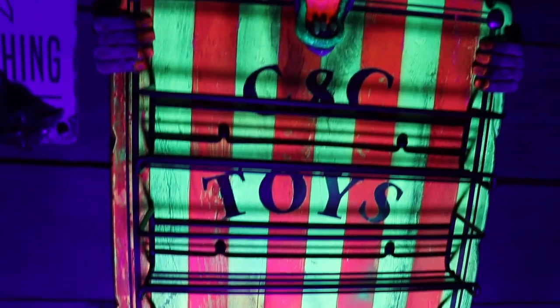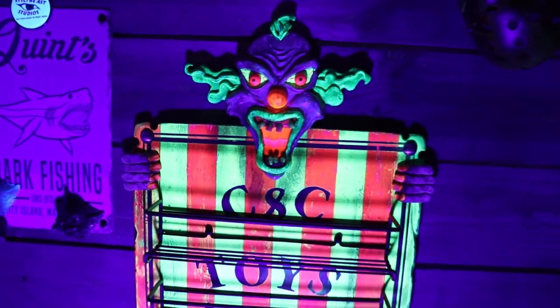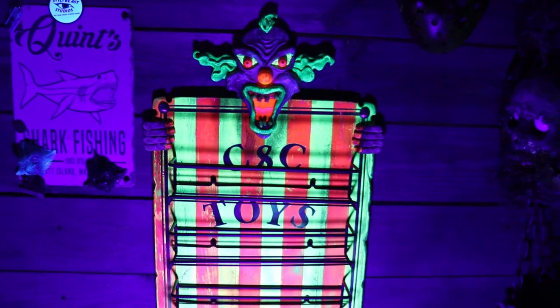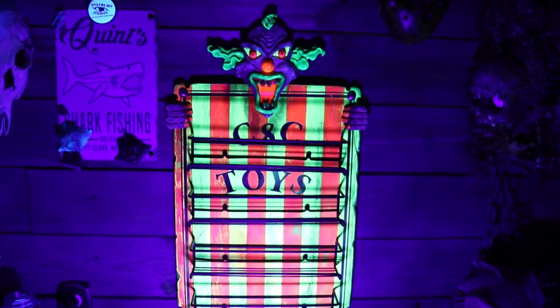But I think this guy's going to work out great for holding all my mica powders, for all my resin projects. And I think it really does look like an old circus sign, you know? Somebody just used it and made it into a rack for something. So overall, I'm real happy with it.